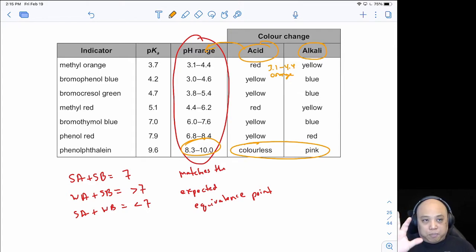And there is a program in Vernier Logger Pro that can do it for you. Like there are labs that are preset that actually can convert your graph and figure out exactly what the equivalence point is. But for our purposes, you'll just be able to guess it and use your best measurement to figure it out.